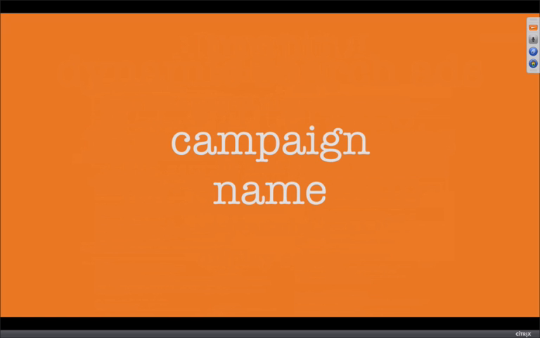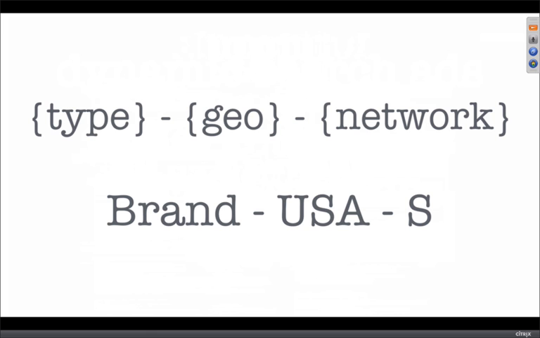First thing you need to do, obviously, is to pick a name. Now, I'll show you the naming convention that we use. I don't care what naming convention you use, as long as you use one. Having a sensibly named campaign helps in so many ways. Obviously it helps for you to manage the account, but it also helps if you have other team members involved managing the account. It also makes a lot more sense if you're looking at the data in analytics. You'll have a much better idea of what is what.